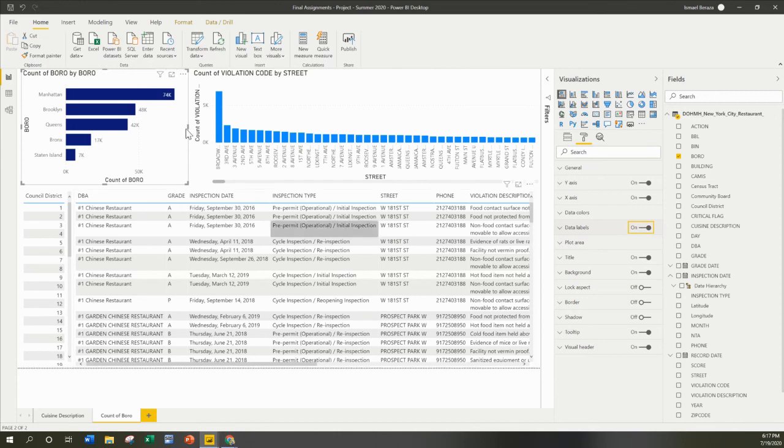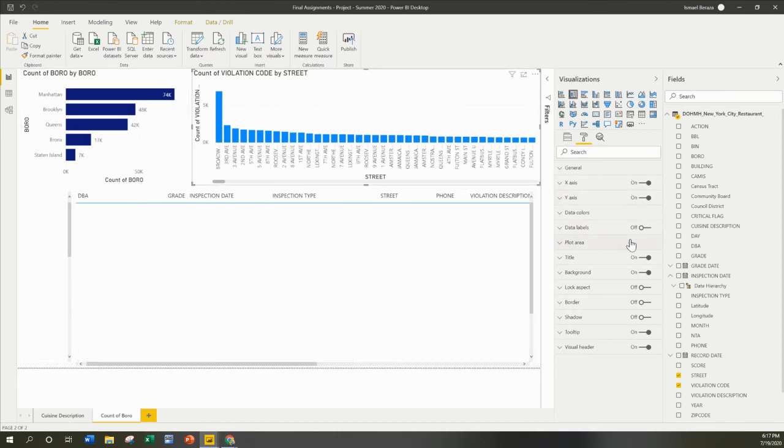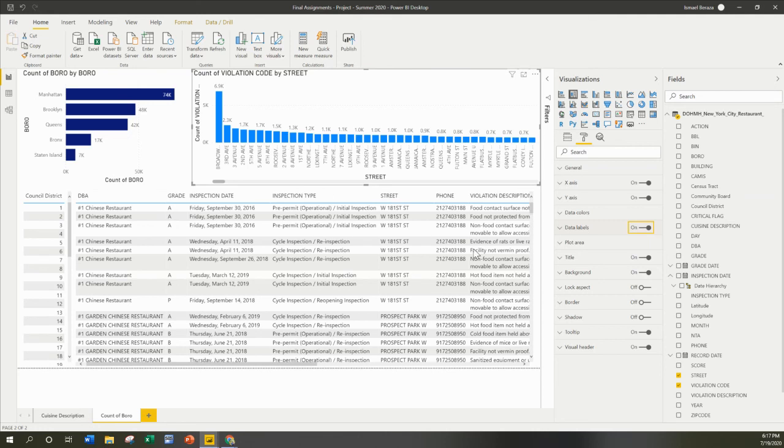I'm just adding a couple of things here, table labels, to give you a little reference to what these numbers are. You can add and take away things. You can also lock a certain, this is the lock aspect there. There are many other formats, many other things that you can do with all of these. You can change these titles that were automatically put on there by PowerBI. I like the way they are. It helps me tremendously when I look at not only the visual, but also the description here, count of in the neighborhood by Boro.